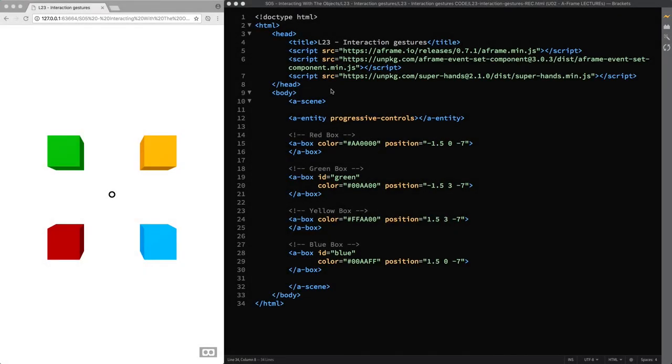Hello and welcome back. In the previous lecture, you learned how to install William Murphy's SuperHands component to create hoverable controller-based interactions. And in this lecture, we are going to have a look at some interaction gestures that this component allows for. You can make 3D objects react and respond to the inputs from the controls by using the EventSet component in combination with the so-called reaction components that SuperHands comes with. And you should be already familiar with one of these, the hoverable reaction component that we covered in the previous lecture. So let's add a few more of them and see how SuperHands can interpret and translate our interaction gestures into actions.